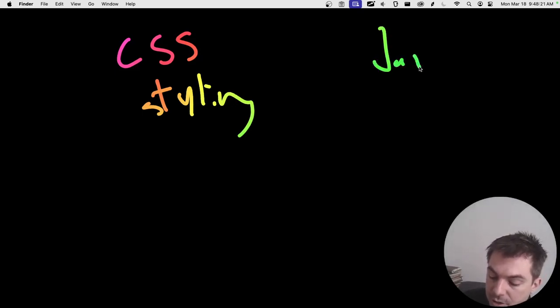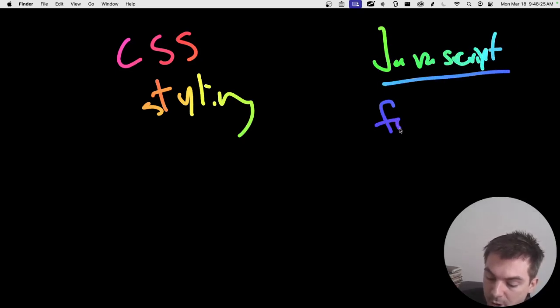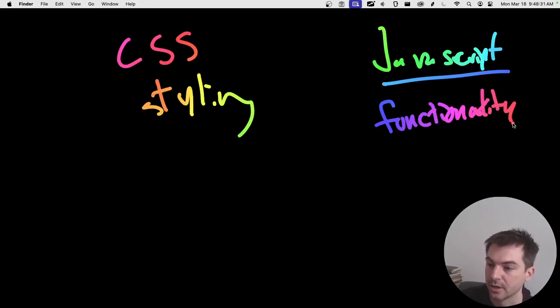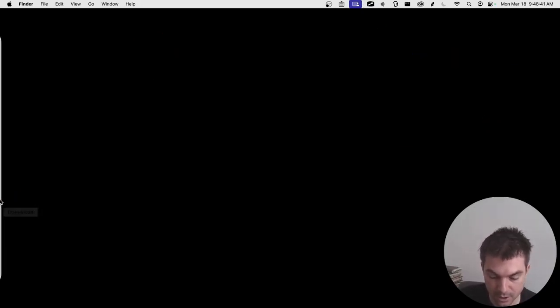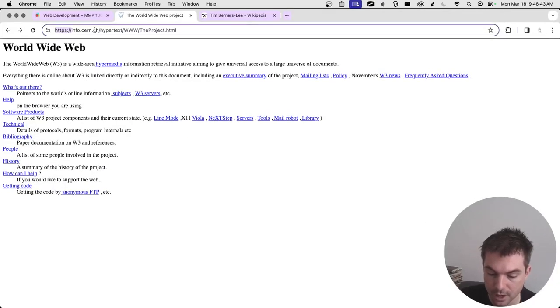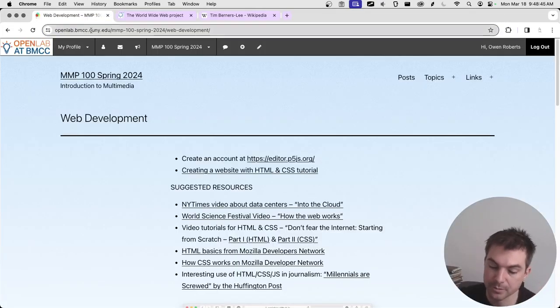And then JavaScript is for functionality. That's what we use for validating a password or posting something online. All the functionality of what a user does is enabled through JavaScript. Okay, so in our next video, we are going to go over HTML. We'll go over some of the basics, and we'll create a very simple website.